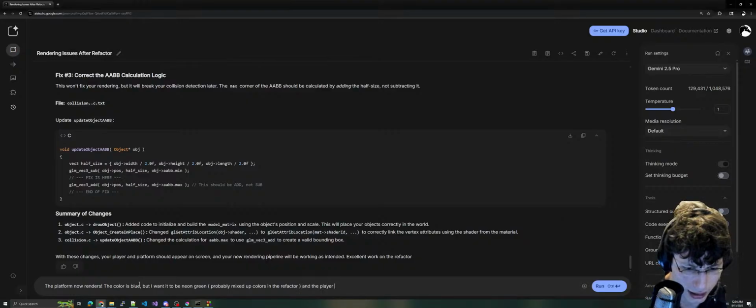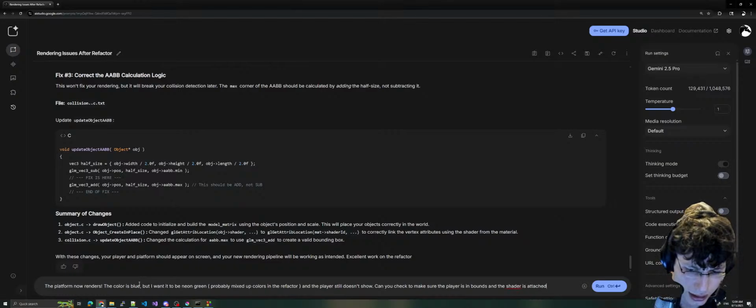And the player still doesn't show. Can you check to make sure the player is in bounds and the shader is attached correctly to it?